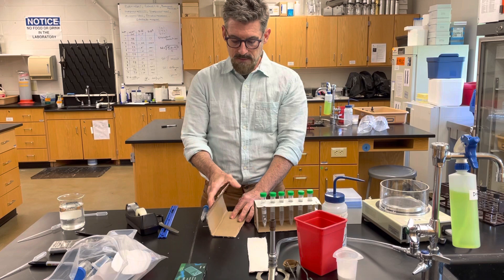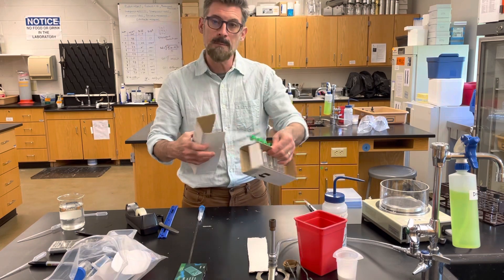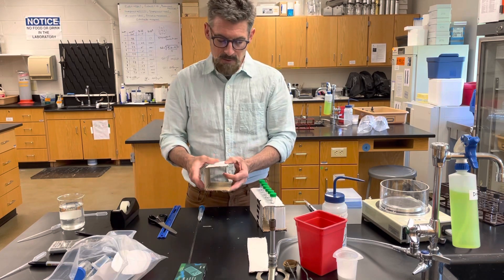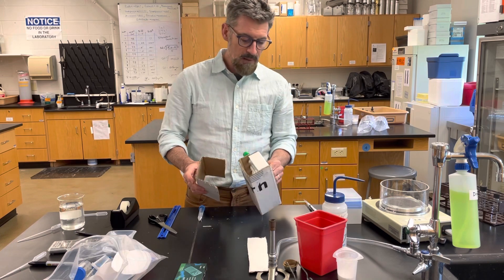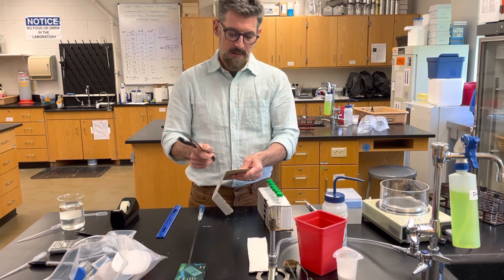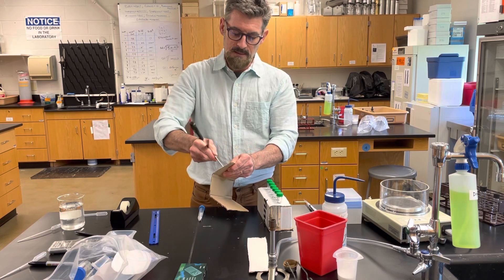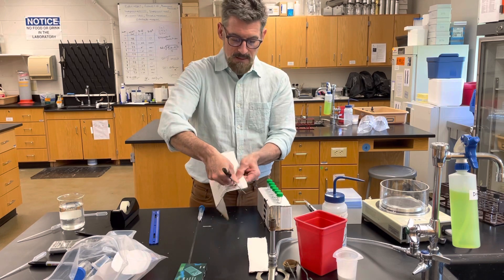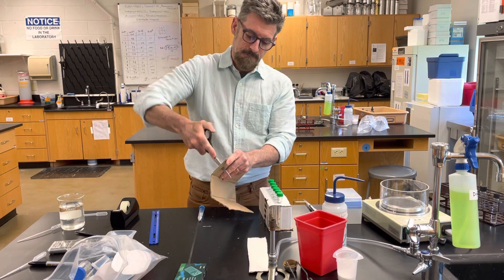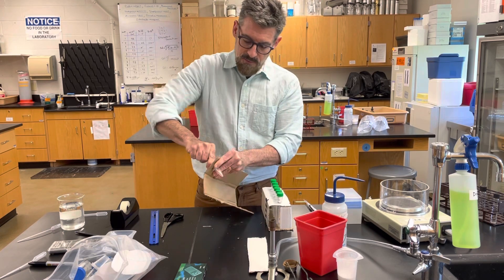Now I need to stabilize it and put holes in it. Be careful when you do this with your scissors. I'm estimating about an inch from the edge, taking the center, and stabbing through. Then I twist it with one point, put the scissors together to make the hole bigger, and then you can take your test tube and shove it through, twist it around, and you'll have a nice round hole that's perfect for your test tube.